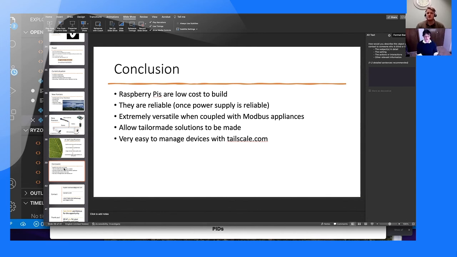And I find Pis are just very, very easy to use with Modbus. It's much, much easier than what some of the hobbyists do, soldering in the back of the Pis and jamming wires in and out. You just get one of these USB sticks, you plug your Modbus cables in, any number of cables at the same time, and it just works like magic. So yeah, that's it really.